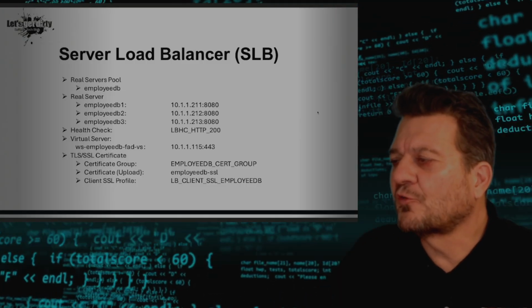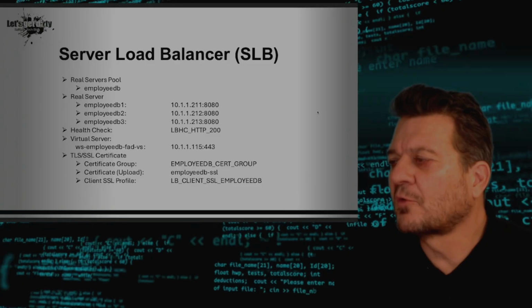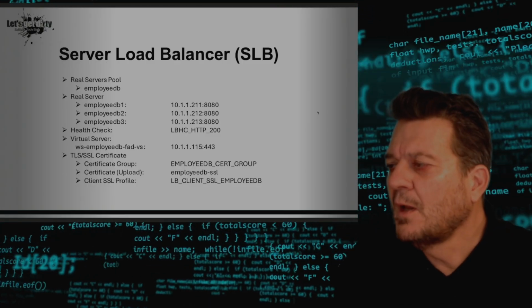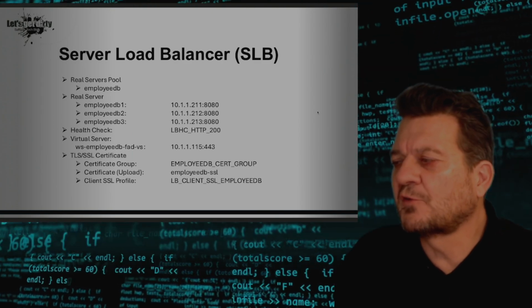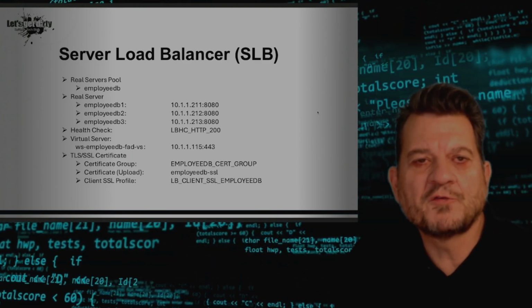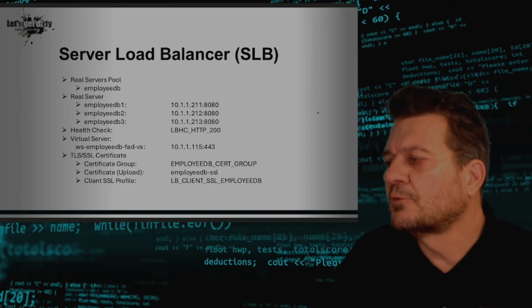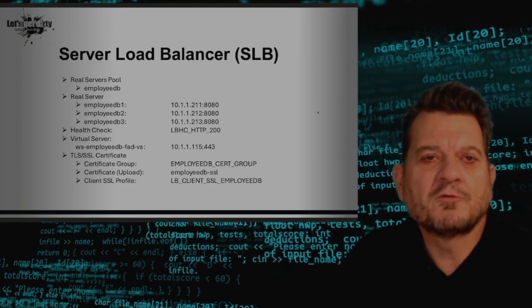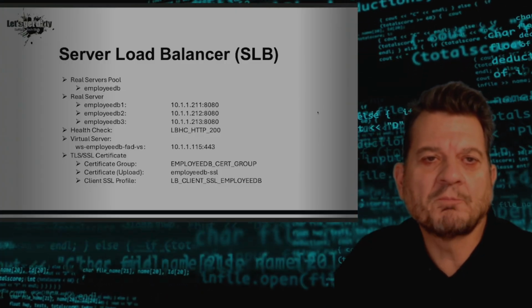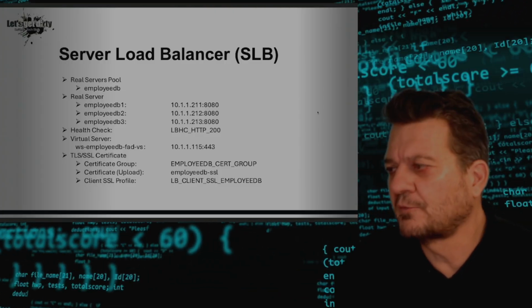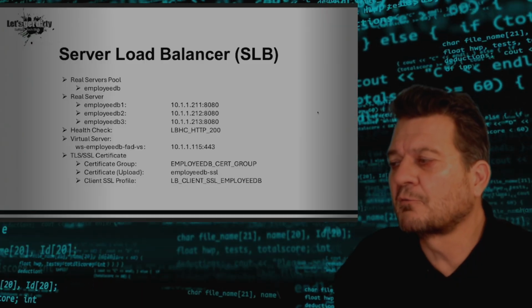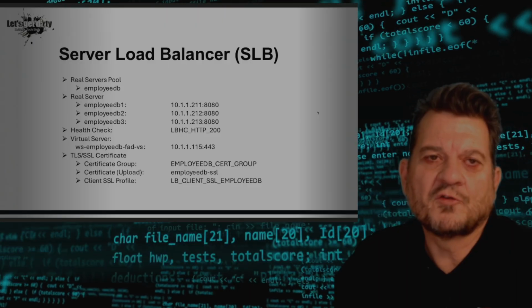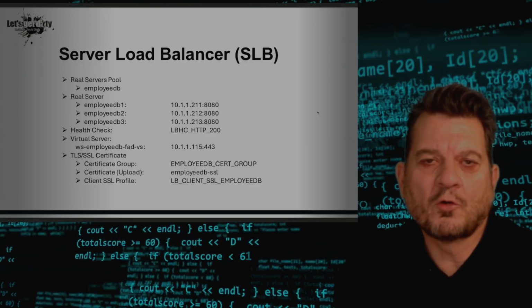Then we have to create a virtual server, which picks up the traffic from the FortiGate in the front. And as I mentioned, for the TLS SSL certificate we have to create the SSL group and upload the certificate. We already created that, and with Ansible and Terraform we have to upload it in advance for using it. And we need to create, for this demo, a client SSL profile where we define which certificate groups we are going to use.